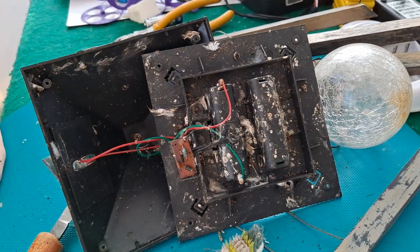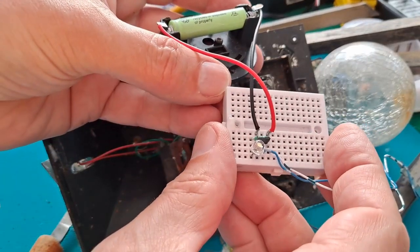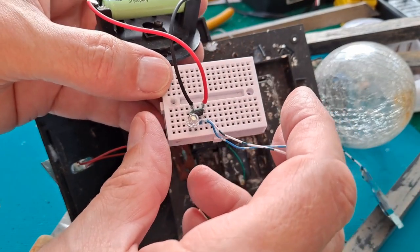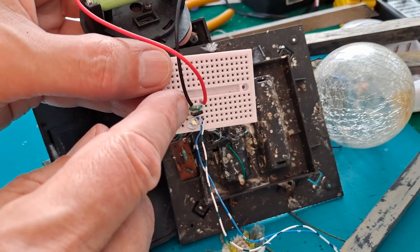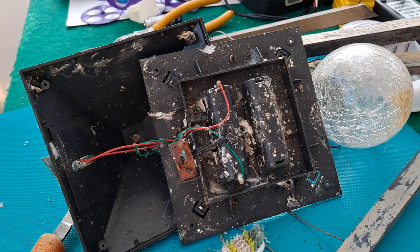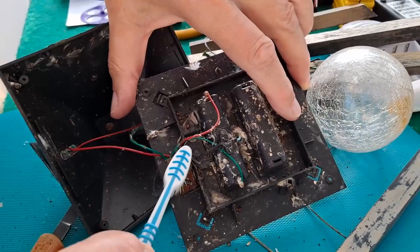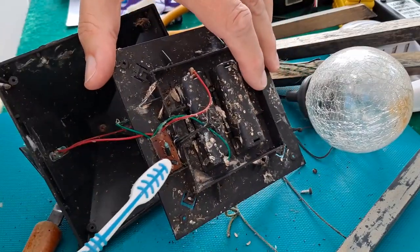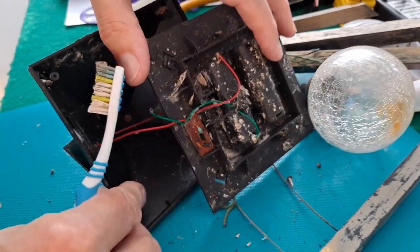That circuit there — I did that one to demonstrate for somebody, Batty Betty, though she's changed her name. That chip is the one that does all the control — lights the LED and uses that inductor to generate the voltage. There's no electrolytic capacitor there. We have got a little one — I can't think of what they're called — just that little one there, marked 104. Is that 10 picofarads or something? I can't remember.